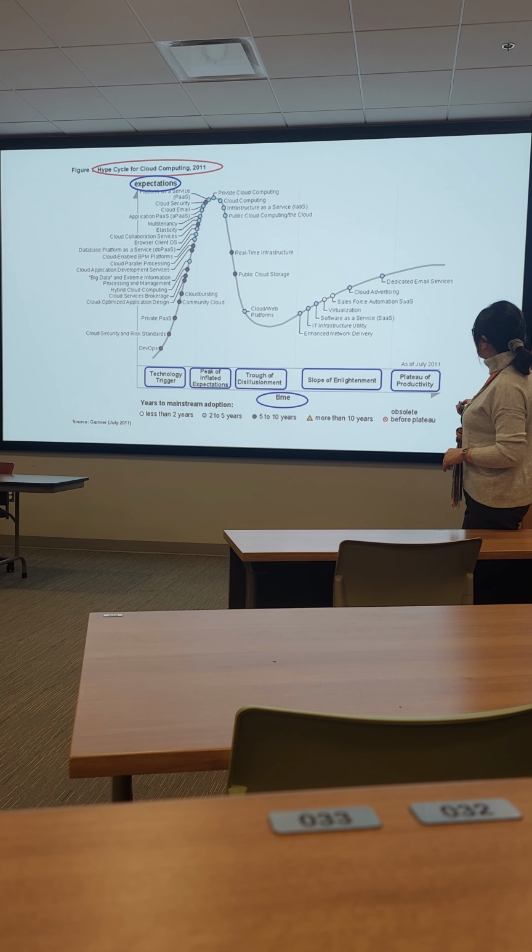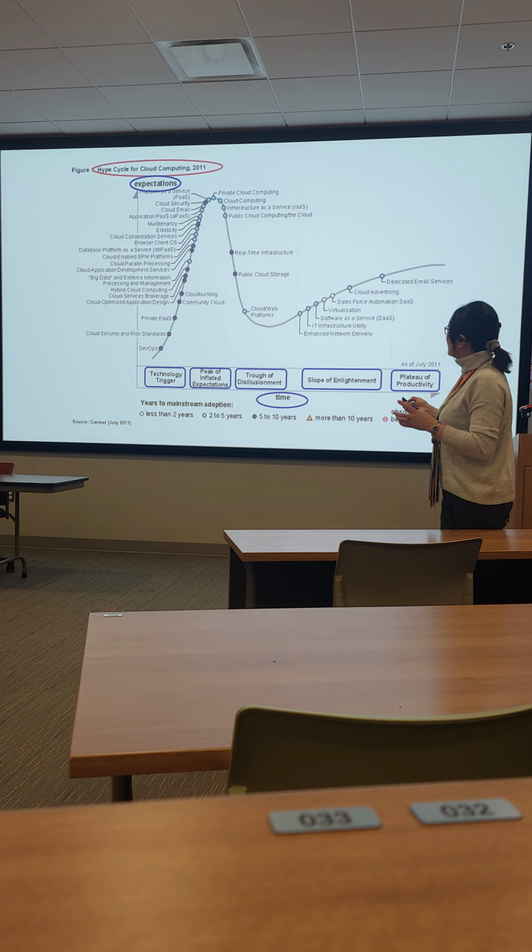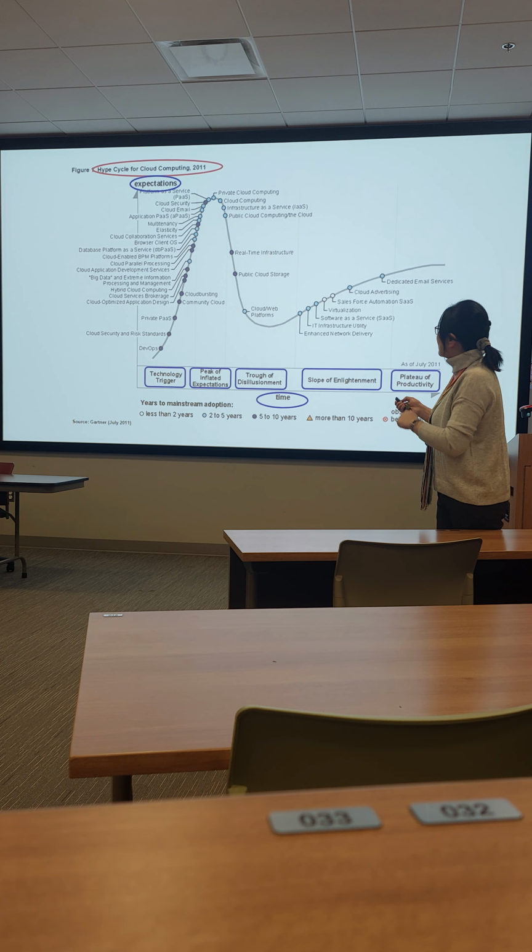Software as a service is over here, platform as a service over here, and infrastructure as a service is over here. Software, like Gmail or Salesforce, was over here. Infrastructure was first introduced by multiple providers, including AWS. Platform is catching up there. Private platform as a service and DevOps were over here. So that was the hype cycle from Gartner in 2011.